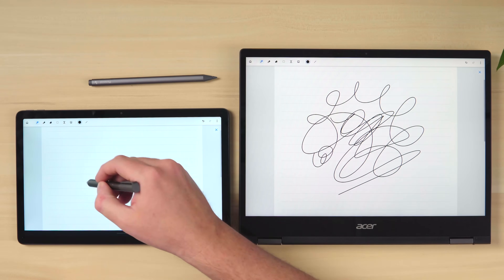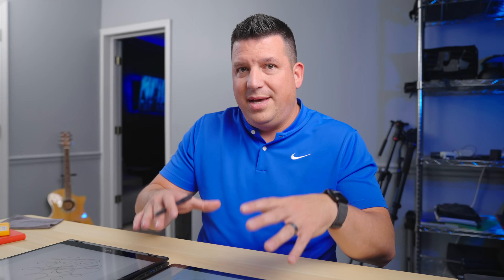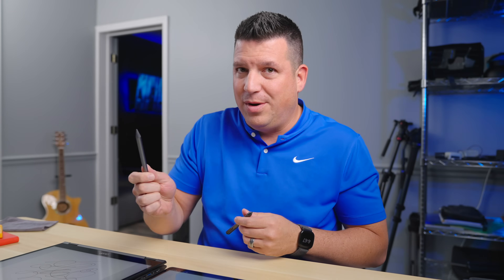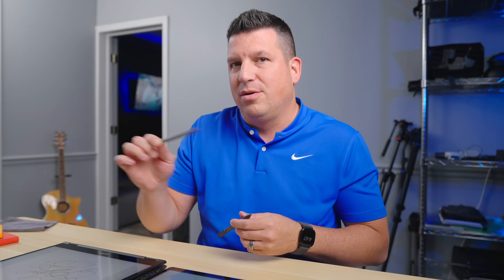Now this will change over time. In the future, you'll be able to pick up other pins that are USI 2.0 and they'll work with Chromebooks both older and newer, and we won't really have to worry about this as much. But you also need to know that just because the Duet 3 is an in-cell display doesn't mean that all USI 2.0 displays are going to be like that. If it's a non-in-cell display that's USI 2.0, it would still work with the USI 1.0 spec. So while this is a singular Chromebook that won't work with all USI pins, it's not exactly universal anymore the way it used to be, but it's pretty close. This USI 2.0 pin will work with all USI Chromebooks, and a USI 1.0 pin would work with all USI 1.0 and 2.0 Chromebooks if they're not in-cell displays. It's just that in-cell spec that makes it not reverse compatible.